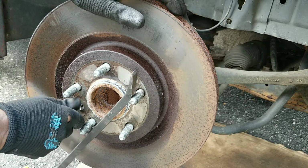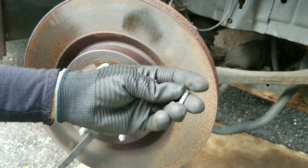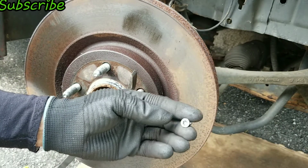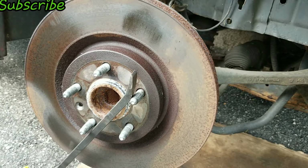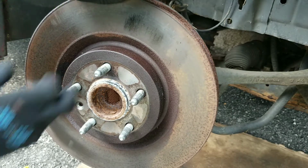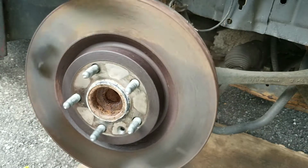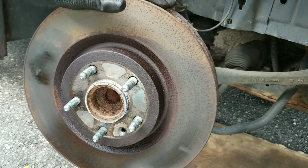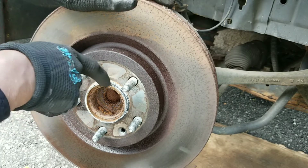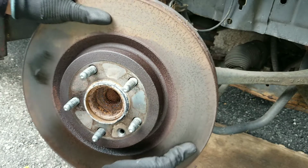Now, if you're having a hard time, it's not a hard screw or bolt, whichever way you want to put it. I would figure this is a screw, but it's not a hard screw to take out. If you strip it for some reason, just get a drill and drill it out. It's pretty soft. So now I have that off. Now I just gotta use my hammer to try and bang the rotor off. Sometimes these rotors are super hard to take off. I have another video that shows some tips and tricks how to get these off. But luckily this time, two hits and it shook loose.